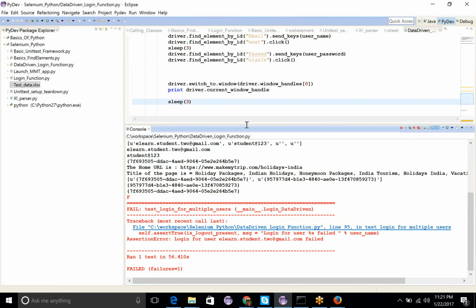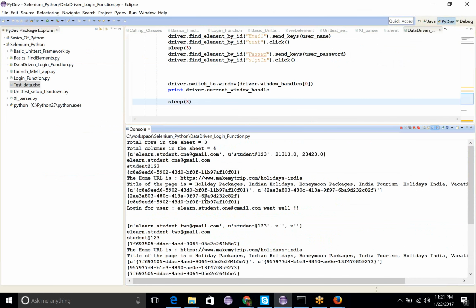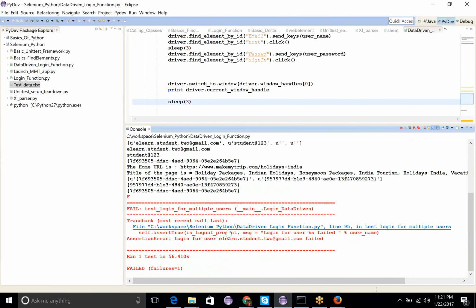For the first user, see here, it worked, saying the login for user went well. But for this user, it threw an error saying the login for user elearnstudent.2 at gmail.com failed, although in fact the login did happen.